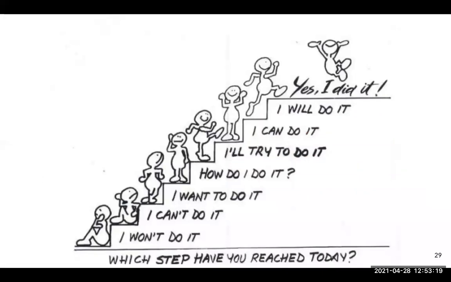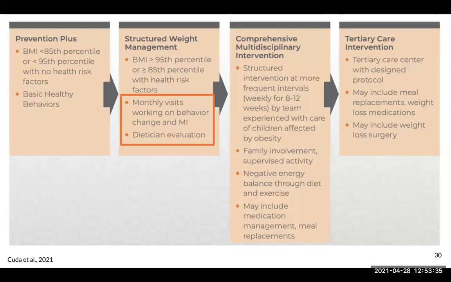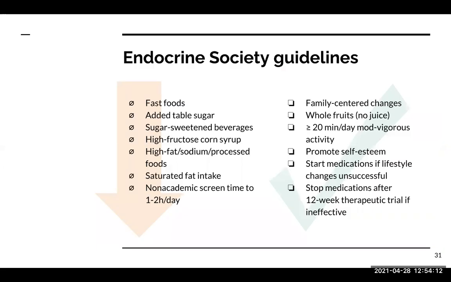Of course, we need to assess readiness for change. How motivated are families to do something about it, or are they just in a place where you're just giving more information right now? And if they are motivated to do something and you want to start them on weight management treatment, this is one approach. I think it's called the Barlow approach, from the Pediatric Obesity Algorithm from the Obesity Medicine Association. When kids' body mass index puts them into the obesity categories, you want to start by following them at least monthly, working on behavior and lifestyle changes, and getting them in to see a dietitian for structured medical nutrition therapy as a first step. Endocrine Society guidelines put these out as the first steps.